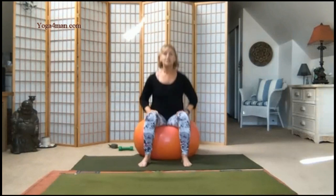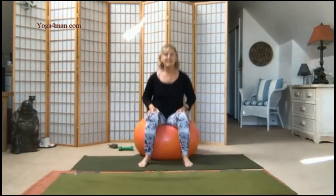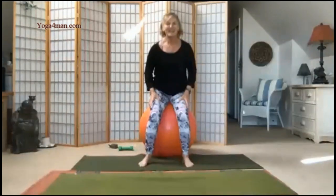It's one, two, three, small lift. Seven, two, three, and lift. Six, two, three, and lift. Five, two, three, and lift. Good. Four, two, three, and lift. Three, two, three, and lift. Two, two, three, and lift. Three, two, three, again.